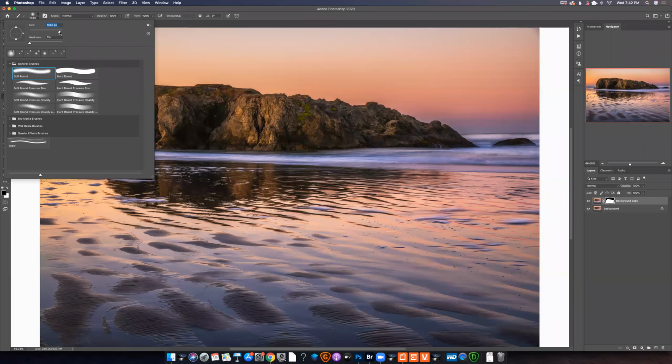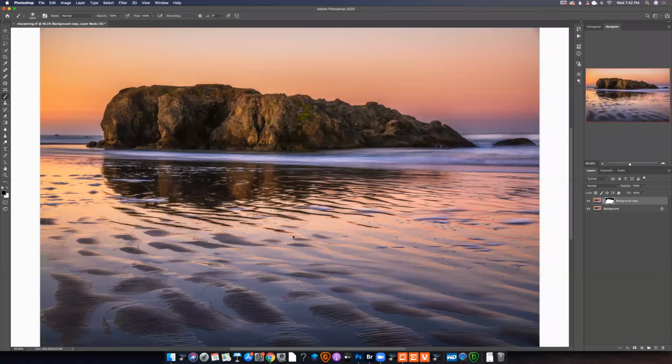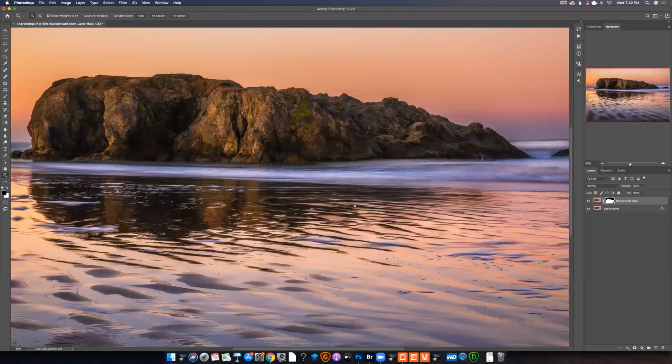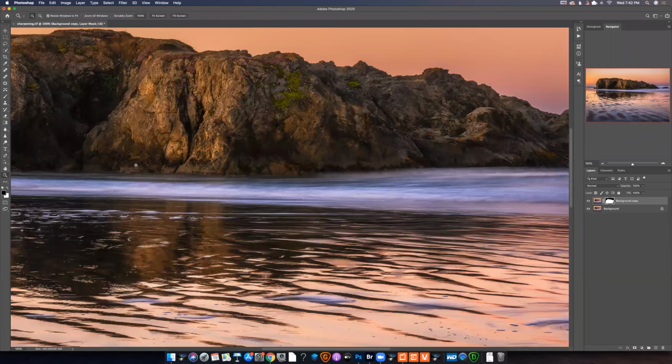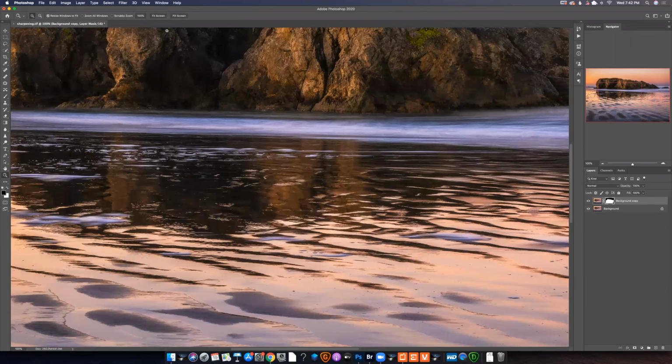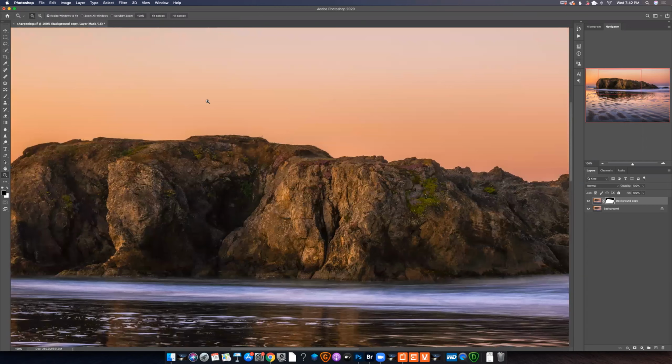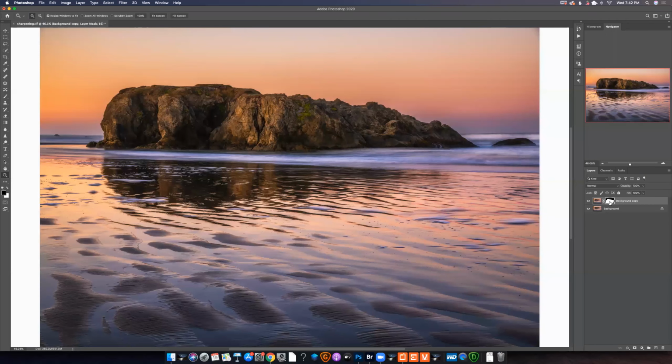I can even use a fairly big black brush here and paint out all the sharpening in the foreground, even up into the water if I wanted. So now the sharpening only applies to the rock and not to the sand and not to the sky. And when you go to print, that'll help create a much cleaner image.